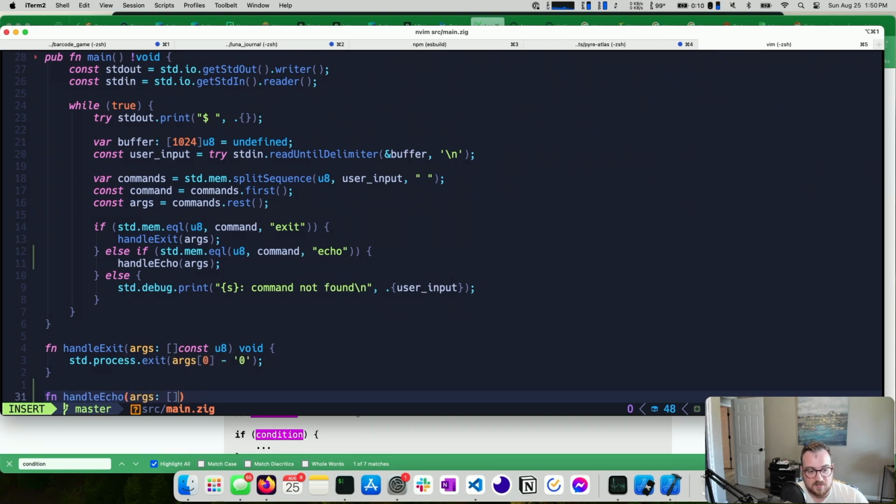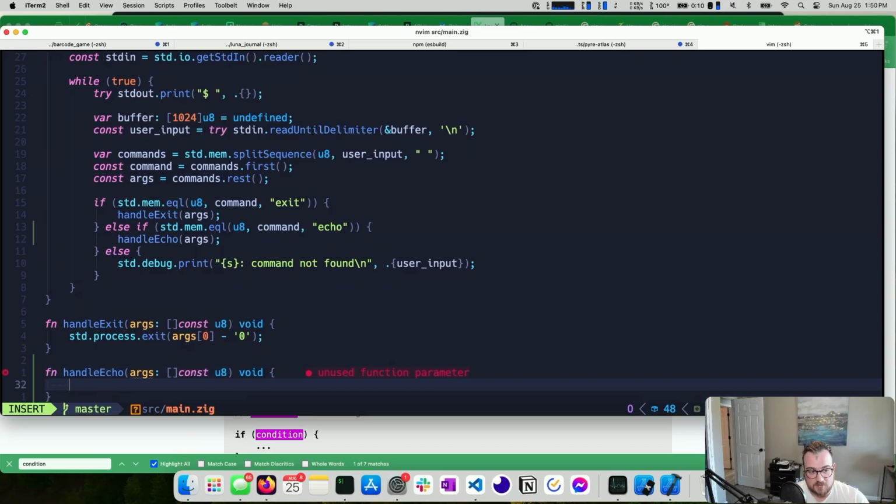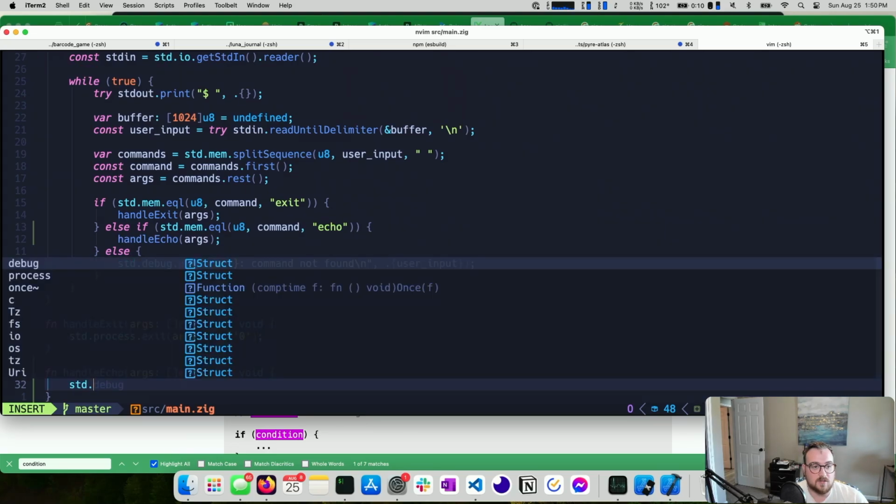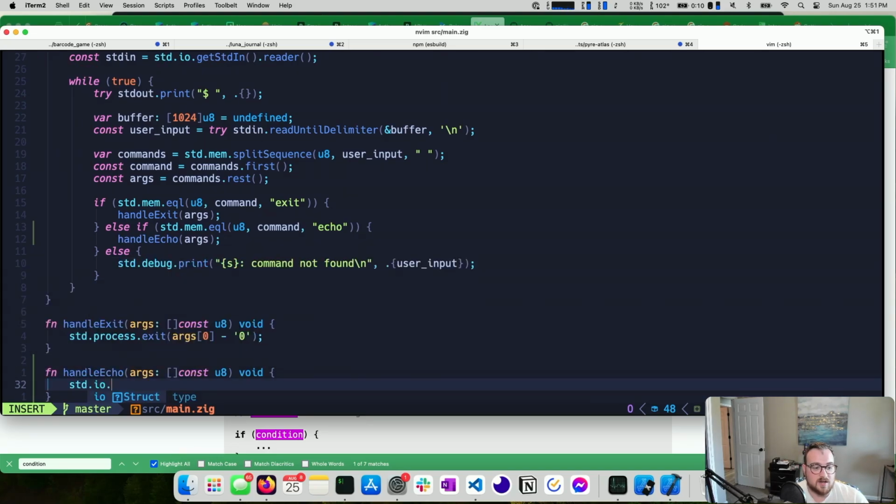We know that it is a const U8 slice. We don't need to return anything, so we're not going to return anything. And instead, we're going to call standard.io.